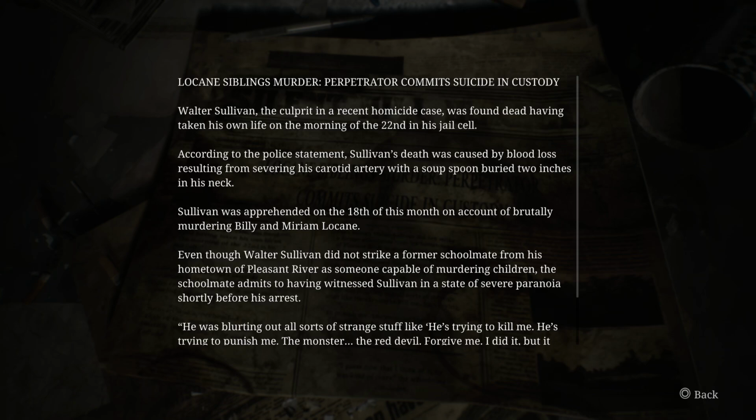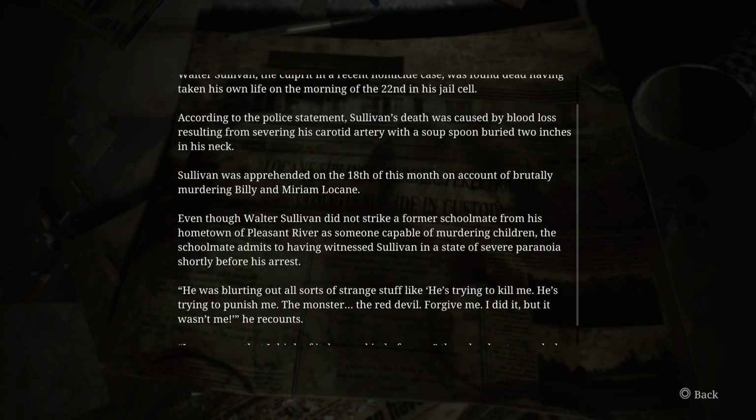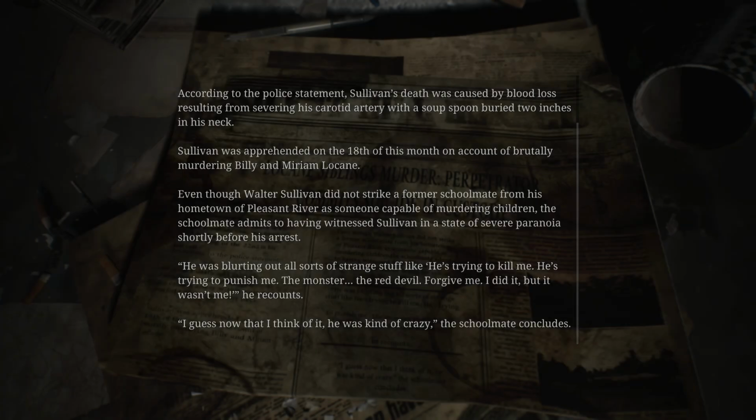Sullivan's death was caused by blood loss, resulting from severing his carotid artery with a soup spoon. Buried 2 inches in his neck. Oh my god. It's a gruesome thought. Sullivan was apprehended on the 18th of this month on account of brutally murdering Billy and Miriam Locane. Even though Walter Sullivan did not strike a former schoolmate from his hometown of Pleasant River as someone capable of murdering children, the schoolmate admits to having witnessed Sullivan in a state of severe paranoia shortly before his arrest. He was blurting out all sorts of strange stuff like, "He's trying to kill me. He's trying to punish me. The monster. The Red Devil. Forgive me. I did it, but it wasn't me," he recounts. I guess now that I think of it, he was kind of crazy, the schoolmate concludes.